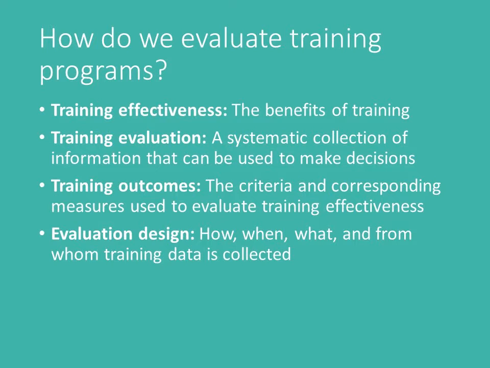These benefits may be experienced at the individual level, like learning a new skill, and at the organizational level, like improving the quality of a product or service. Training evaluation specifically is the process of determining whether a program is effective. We need data to make this determination, and there are a variety of designs and methods we can use to do this. Training outcomes or criteria are the specific goals and standards for a program. What targets are we aiming to meet?